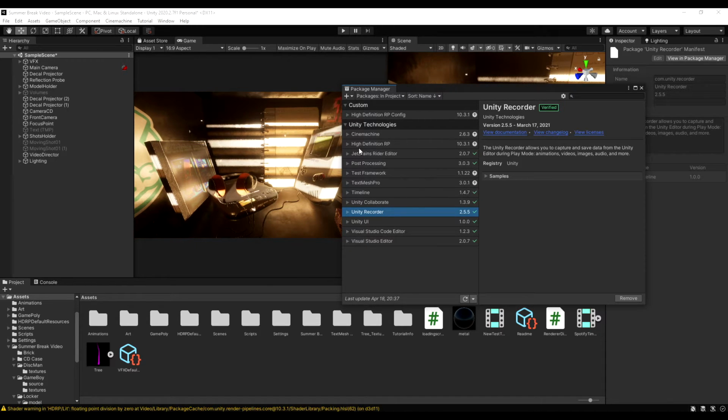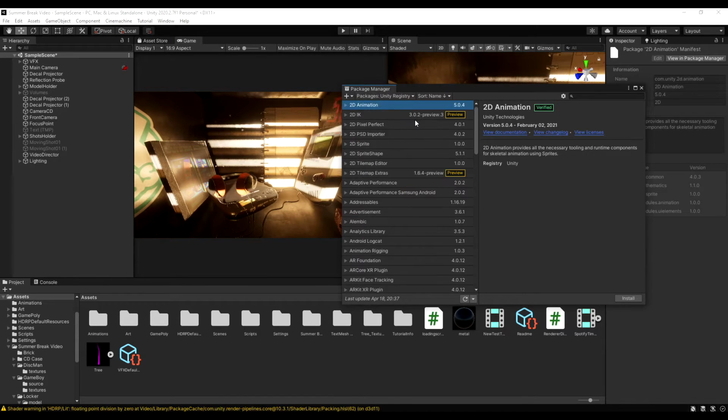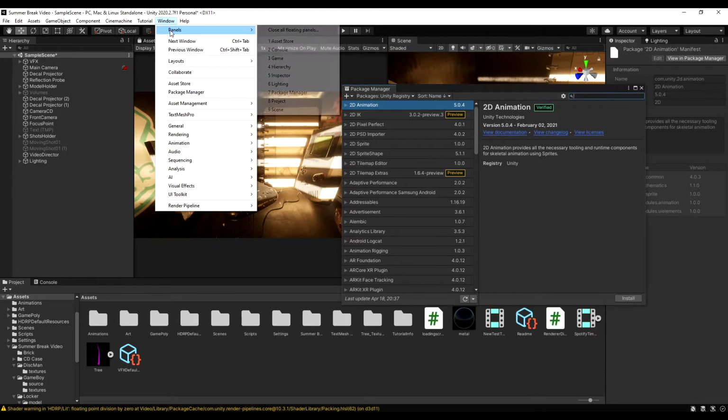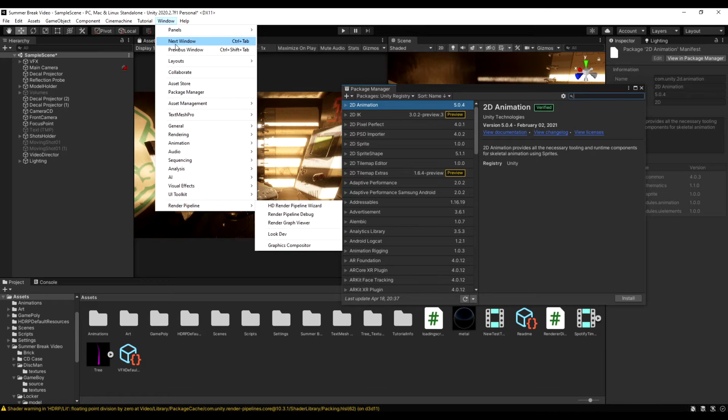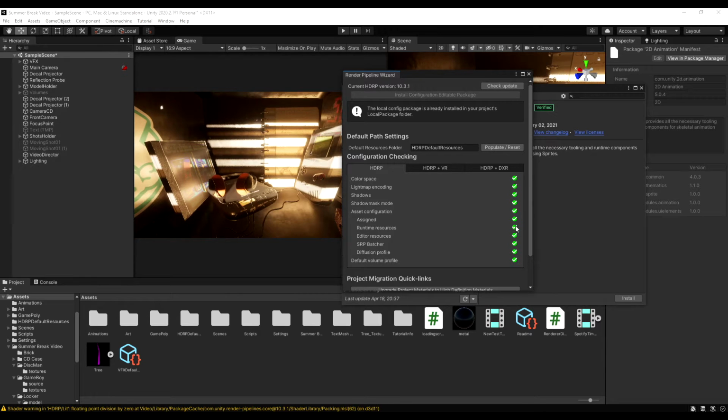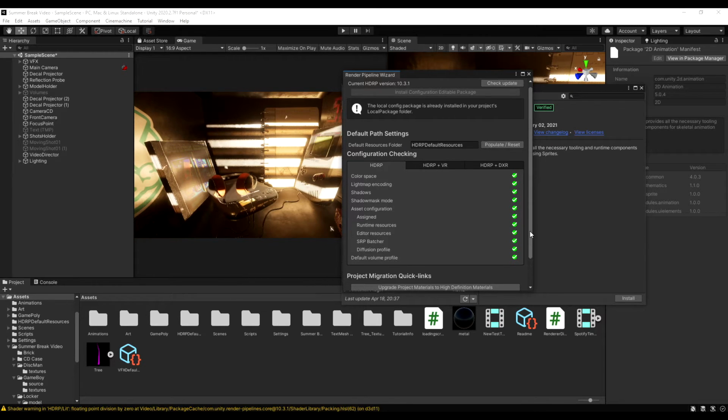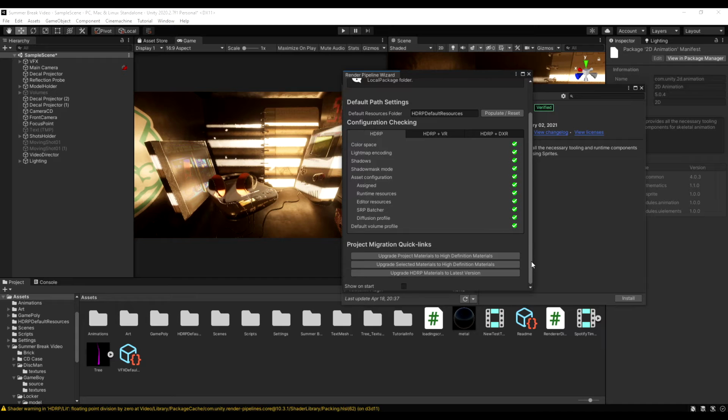And if you're downloading this, you might not see these packages show up. For that, you just need to go to the Unity registry and you can search here. And the final thing is when you import the high definition render pipeline, you might have some weird issues where everything is pink or maybe something else is wrong. And to fix that, you go to Window, Render Pipeline, HD Render Pipeline Wizard. And as you can see here, it's all good on my side. But if it's not, then I think somewhere in this window, there's a fix everything button, and it just sets it up correctly for you.